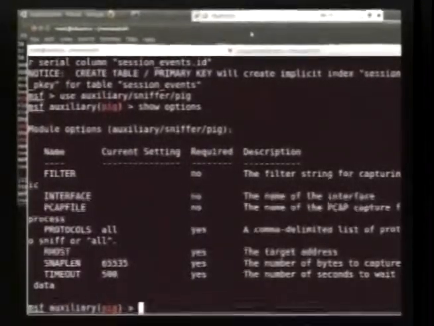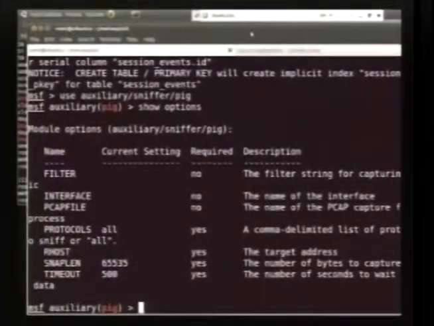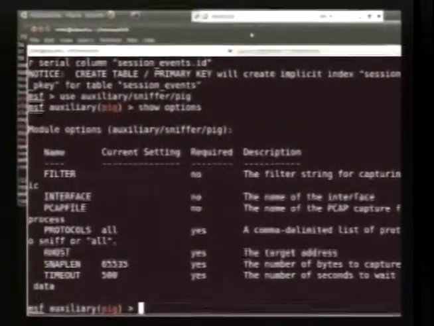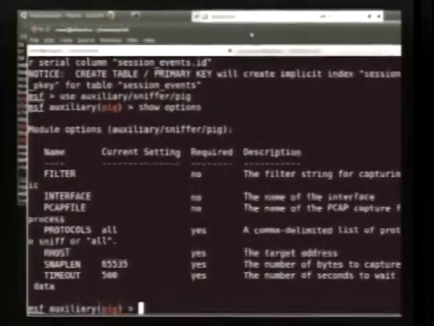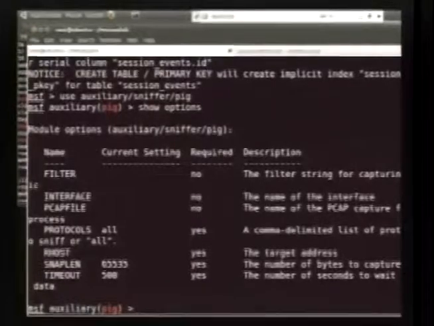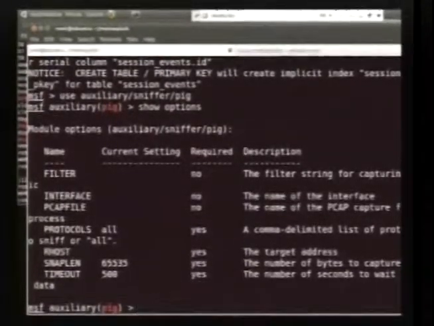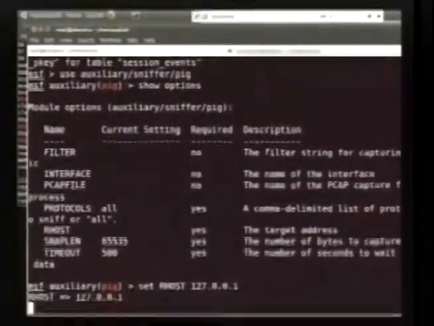Metasploit has some interesting features. One of the things that is cool but can sometimes be a pain in the ass is it lets you build upon classes. So there's this awesome class called the sniffer class for exploits, and it pulls all this stuff in, so I have to write like 2 lines of code. Unfortunately, for some reason, it is really interested in this rhost field, which doesn't actually do anything. So we have to set that. For here, we're going to set our rhost to just our loopback.